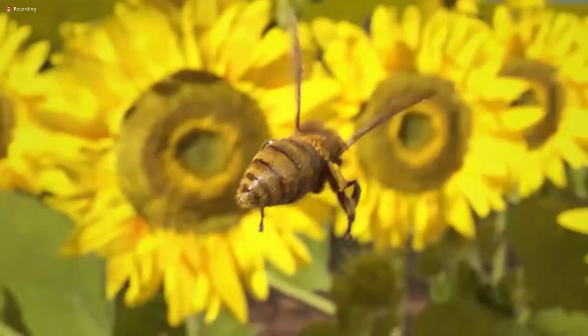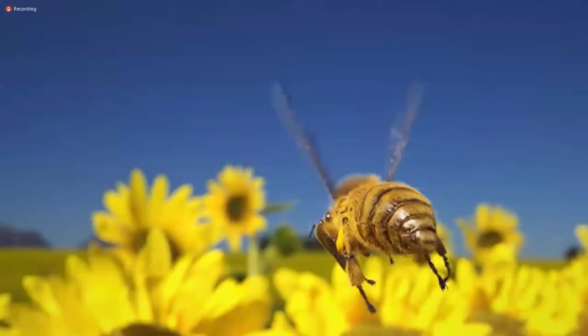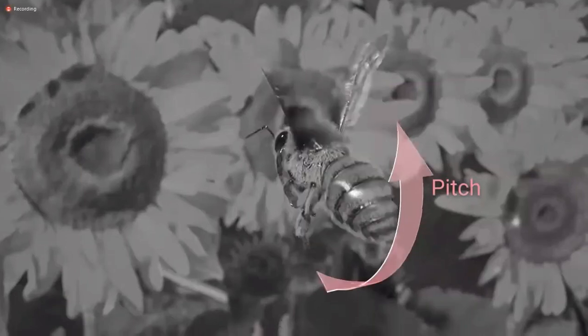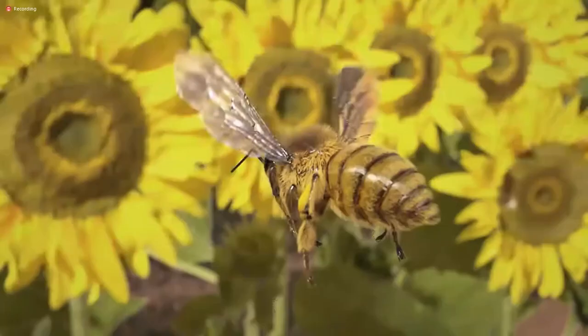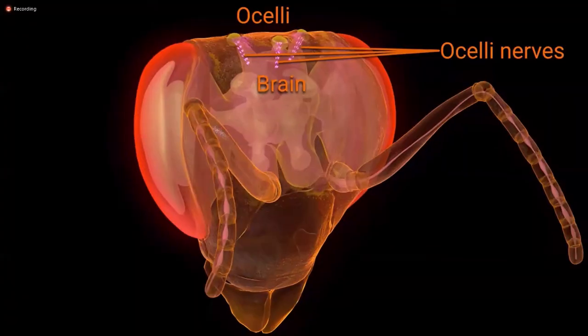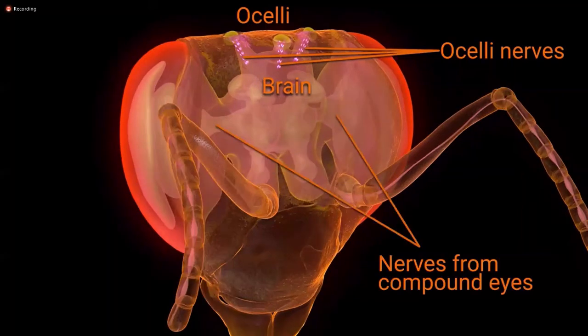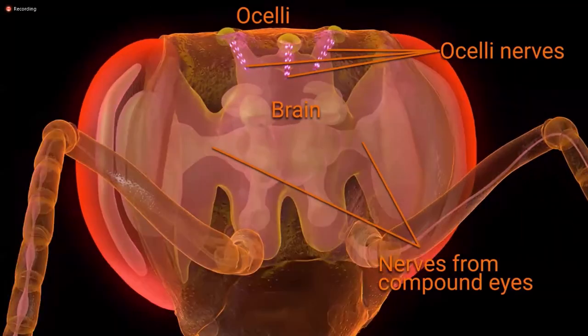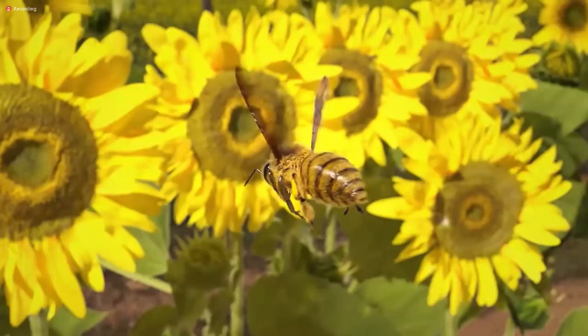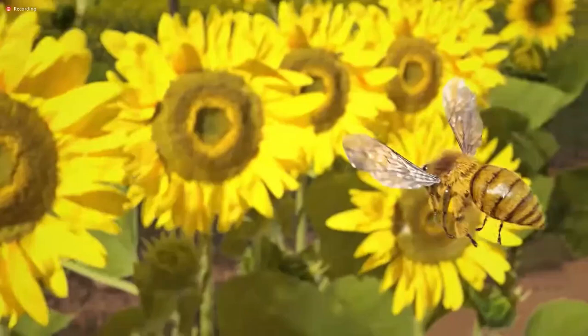There's really good evidence that by reading the light levels of the sky and the horizon, ocelli may help insects control their pitch and roll as they fly, kind of like an attitude indicator in an airplane. Ocelli even send signals to the bee's brain faster than the compound eyes can, because the nerve pathways are so much shorter. This is great for the bee because when a sharp breeze hits, she can react incredibly quickly to level herself off.